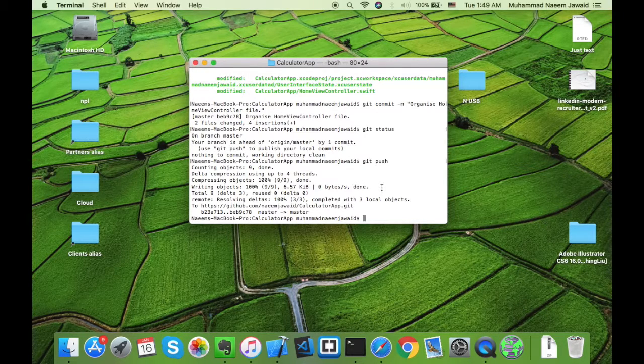Now we will create another branch and then push that branch onto the remote, and later on we'll merge that branch onto master. If we have two or more developers, they usually work on their own branches, and then the project organizer or the project admin merges those branches onto the develop branch, and then before publishing it to whatever store you are publishing, you merge the develop branch onto the master, and then publish that master. This is the general workflow of working with Git. It varies from team to team, and there are a number of patterns or workflows people use for working with Git.